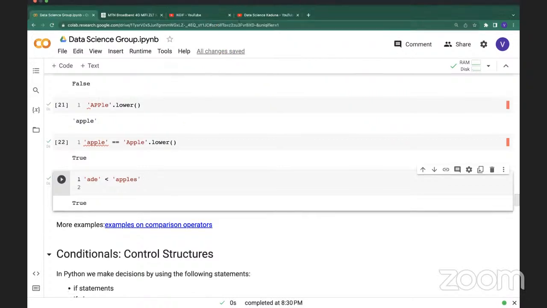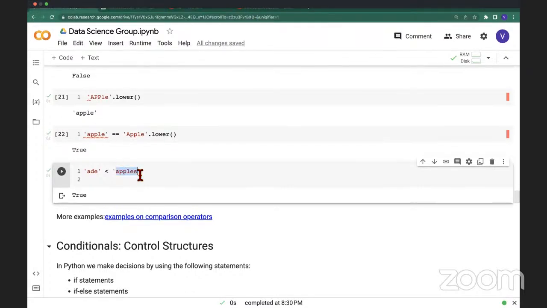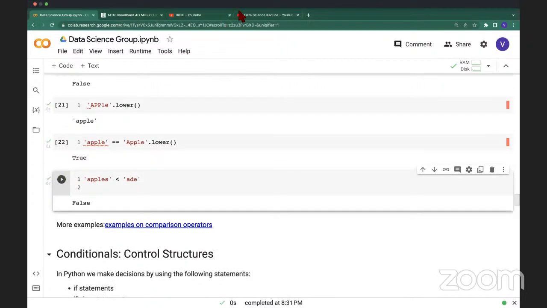Can you explain further? So if I put apples first and put Adi, this should be false. Is it possible for you to explain further?